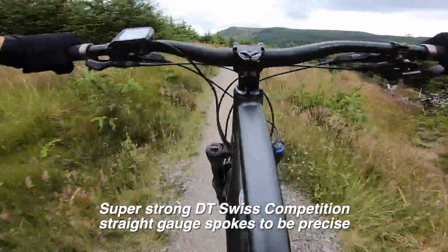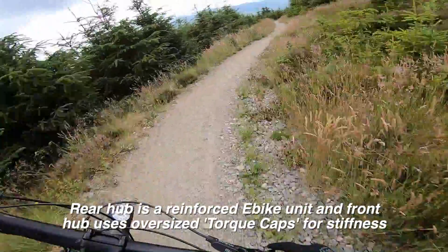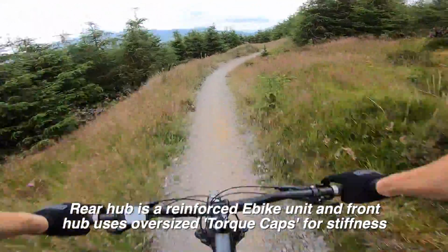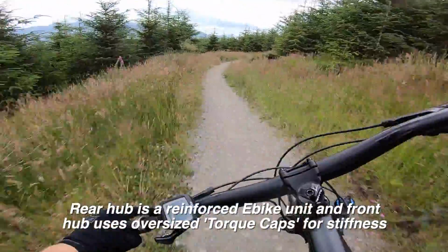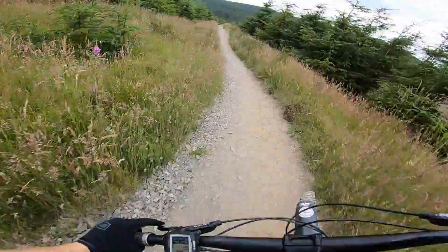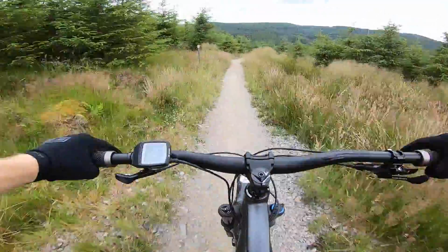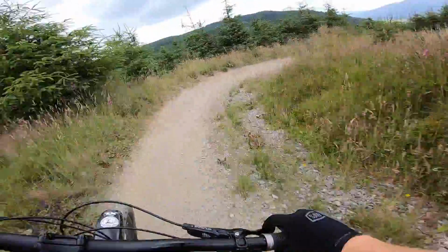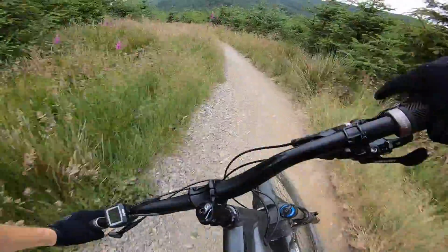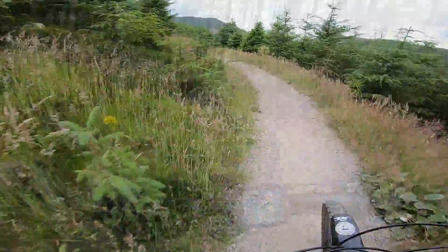pack, because obviously e-bikes give wheels a right beating, but these feel solid as you like. And I've been hammering it pretty hard now for a month, and they're certainly not showing any signs of age. And while the E180 is only available in medium and large, this E150 comes in a full range, extra small through to extra large, so everyone gets a good time.